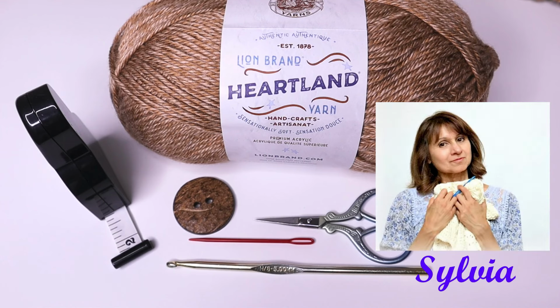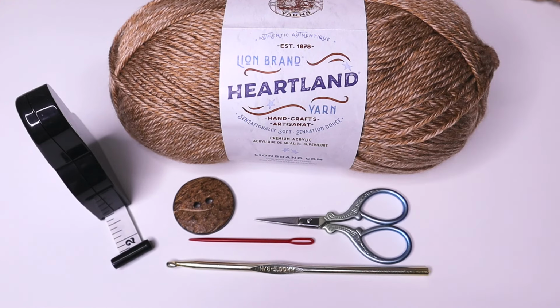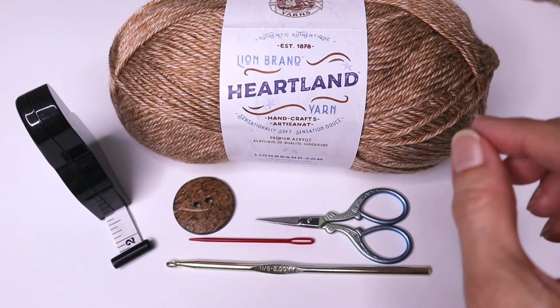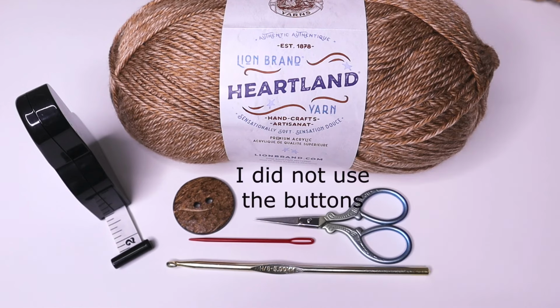For this project, we are going to use a number 4 yarn. I happen to be using Heartland from Lion Brand, and it's got a little tiny bit of a sheen, which is perfect because that adds a little more depth and definition to the stitches. And it's almost like a heather, where it's got different colors running through it, but very subtle. The color is Indiana Dunes if you want to get the exact same yarn.